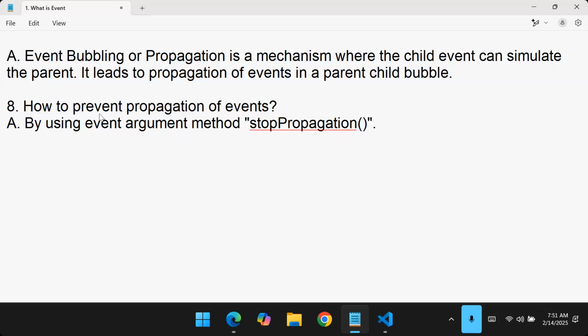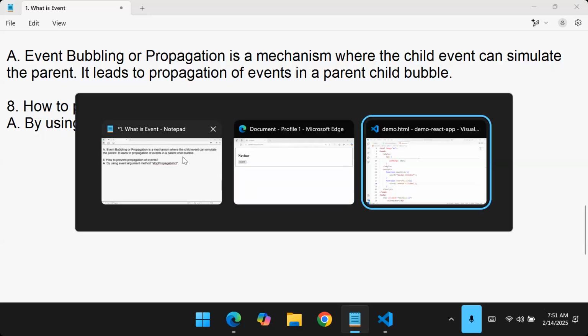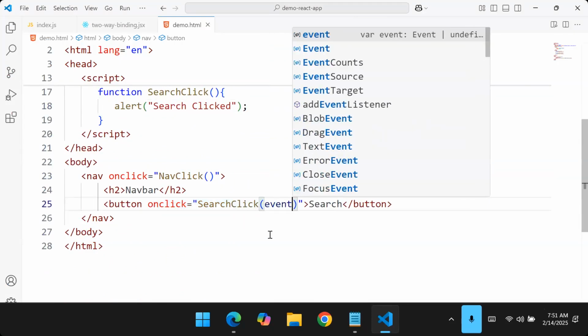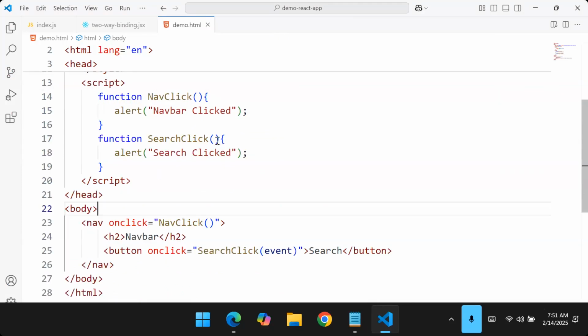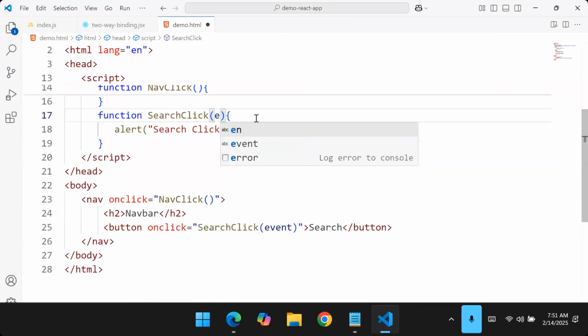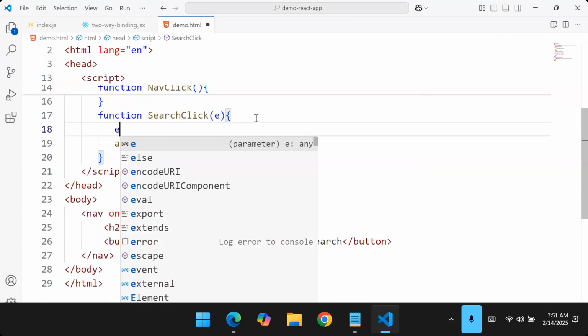So what we do now is, who is the child event here? The child event is search click. Search click should stop after it. It should not propagate to the parent. So it needs an event argument. Then we have to collect the event argument E, with a reference E. You can use any reference name. And what does this E have?